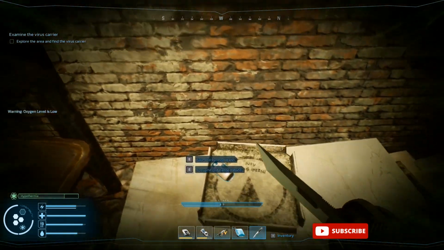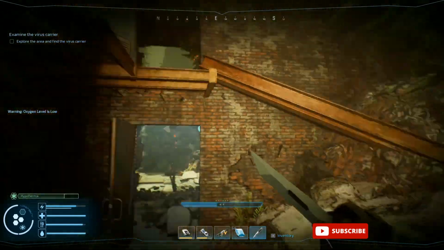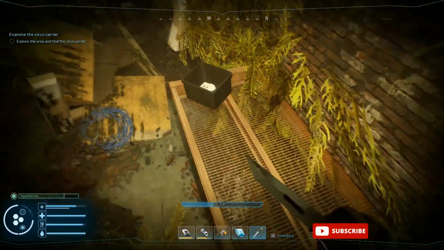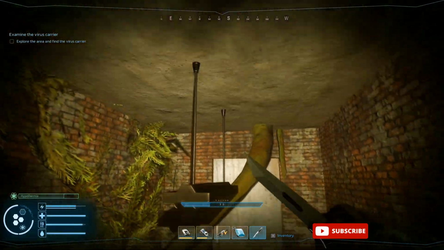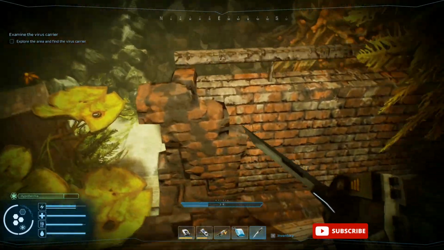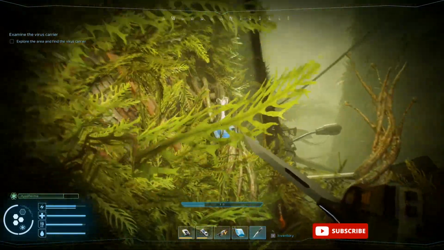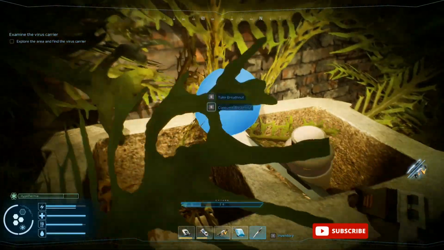Warning, oxygen level is low. We're gonna go ahead and drink that. And we're gonna get the hell out of, actually, no, wait, we're not, not yet. We know we can make it back. We're not gonna take the first aid kit. Nothing over here. Actually, this thing right here.